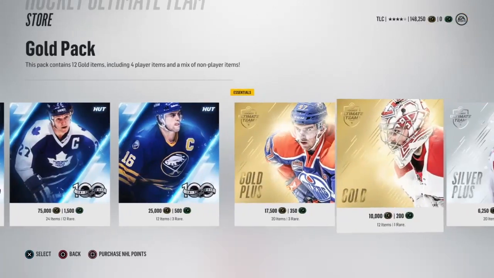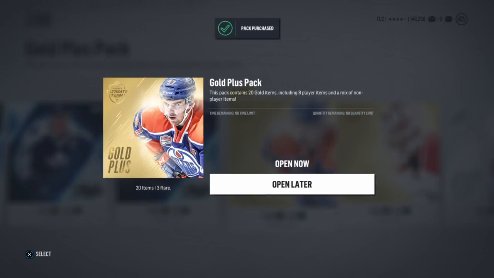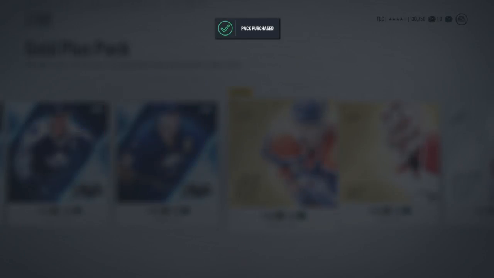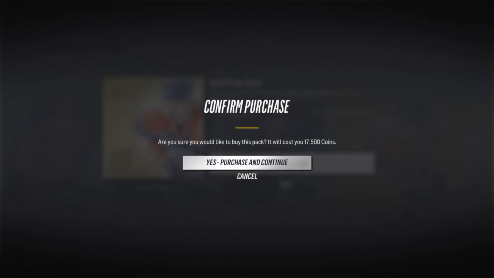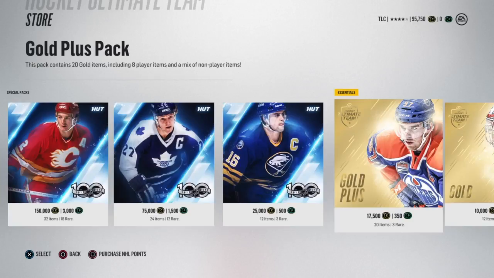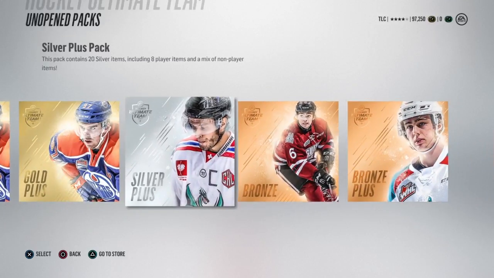Alright, guys, we're gonna go ahead and buy some Gold Plus packs. Alright, I got one. I can buy one more. Alright, let's do it. I bought a 3. I have 95,000 left.